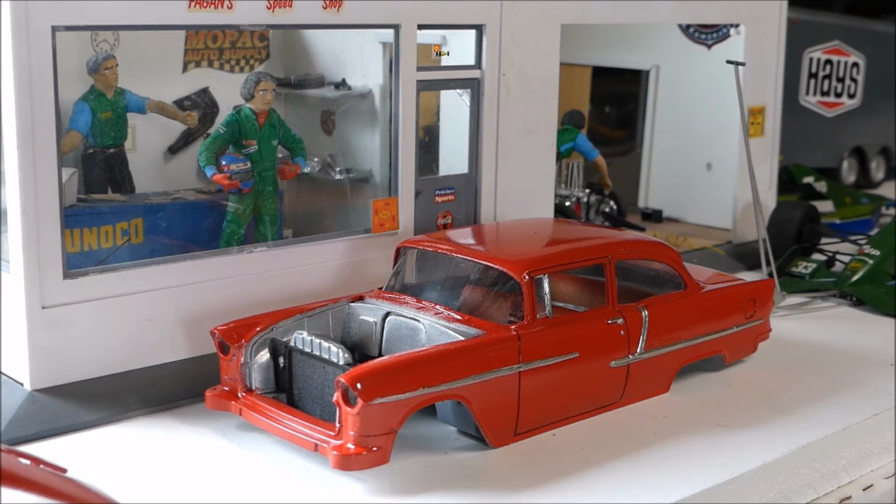I've got the interior just sitting in there. I haven't glued it in, but the interior will go in. One of the big problems with this AMT kit was it came with no glass. And there's nothing worse than picking up a kit, putting it together, and getting to this point and there's no glass.